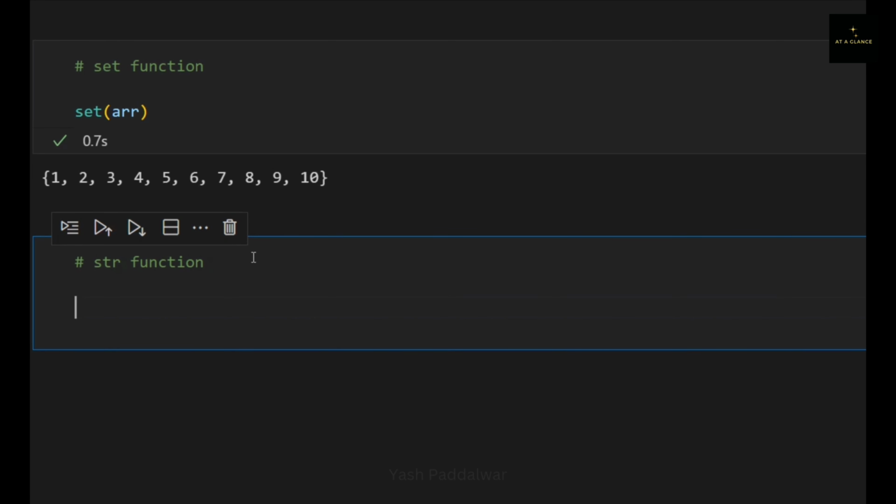The next function that we can perform on arrays is str, which represents string. It is going to convert the entire array into the form of string. Now you can see that along with the elements, it is also going to convert the word array with all the brackets and the type code of it, so that you can just extract the list of elements in the form of string. If I try to store it in a variable a and slice this particular string, then I will be able to do that.